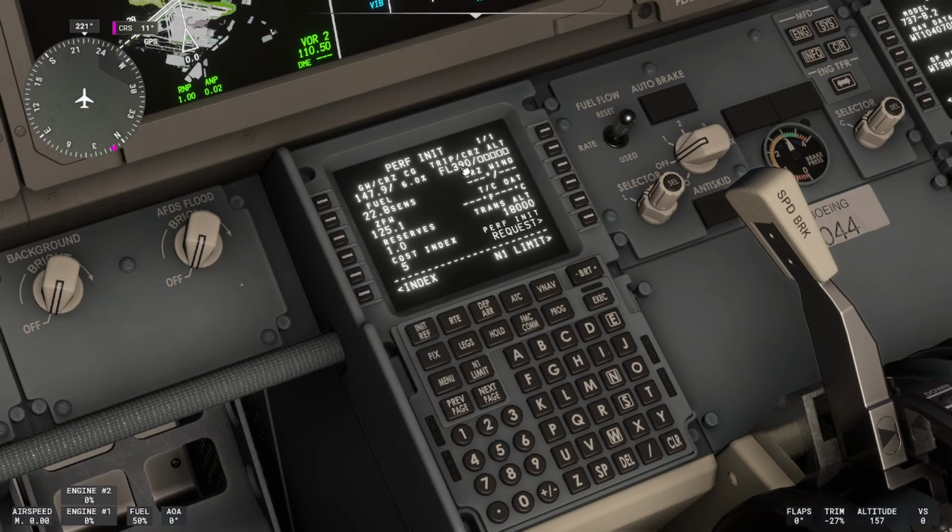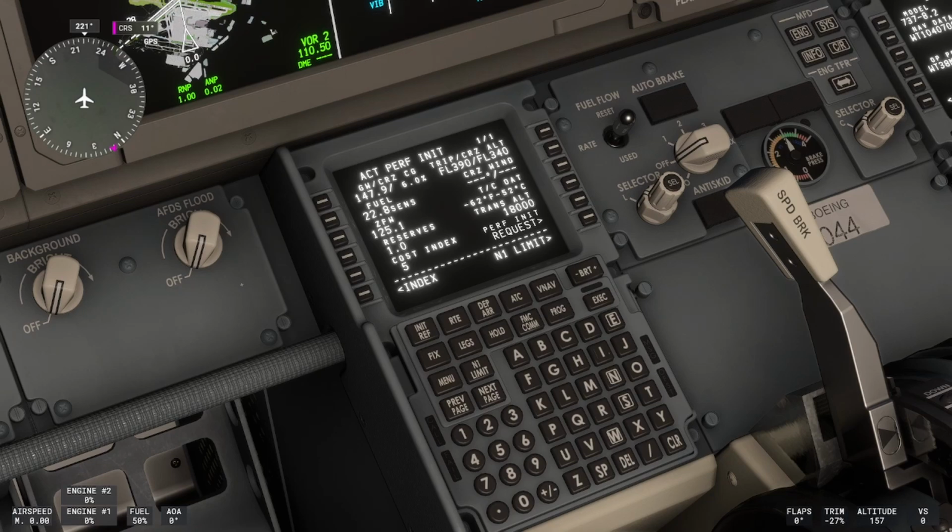It gives us our cruise altitude, or excuse me, our trip altitude. We'll go ahead and enter our cruising altitude, which again, 34,000 feet. And we'll enter that and execute that out. So you're going to see what that did. It gave us a climb profile for our different waypoints, which again, I'll show you.